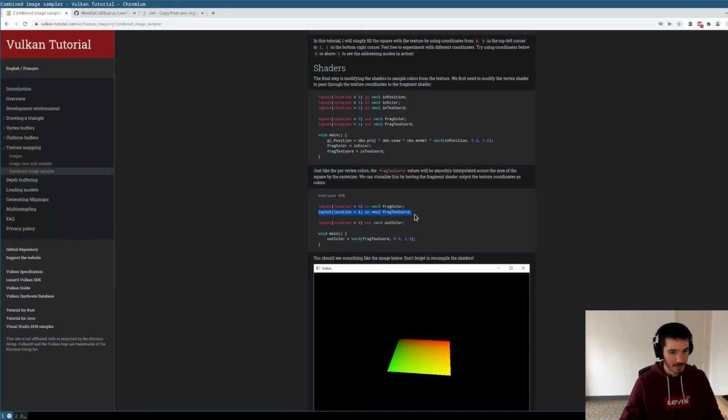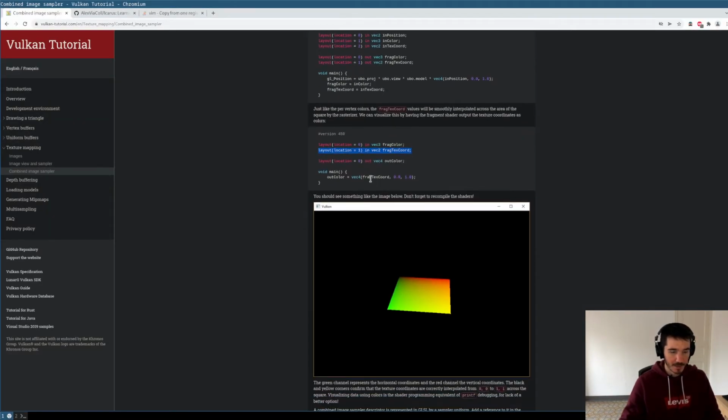And the first thing that they do is just output this fragment texture coordinate as the R and G color components, and then we should see this kind of, where the coordinates are 0, 0, the texture coordinates, we should see green. Wait a second. 0, 0, red, green.